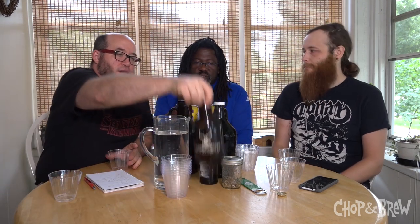I like the finish too. Mm-hmm. Good. Yeah, it's balanced. Initially I was almost taken aback by how fruity and tropical it was. I don't always go for that, but it's a nice kind of summer ale, I guess. I always think when they're fruity, they're going to finish sweet. So I like that this one dries out.